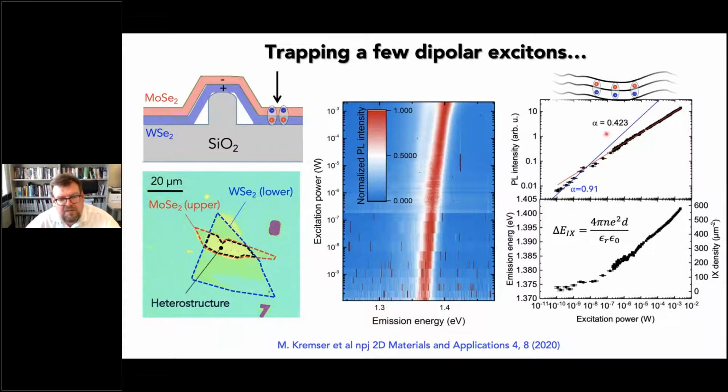It's a bit less than 0.5. But basically for exciton-exciton annihilation, you would expect to see the square root of the power intensity dependence. So this, if you like, is evidence that we see a non-interacting regime. And when you pump strongly, you see an interacting regime where the blue shift also starts. The blue shift comes because the excitons repel each other. This is, if you like, lots of excitons.